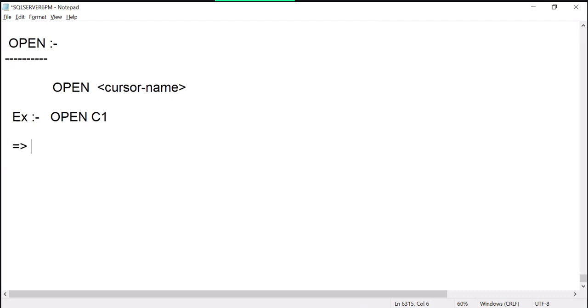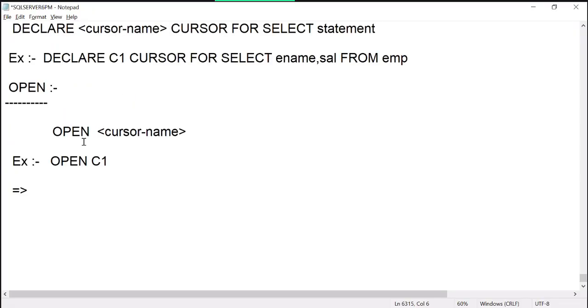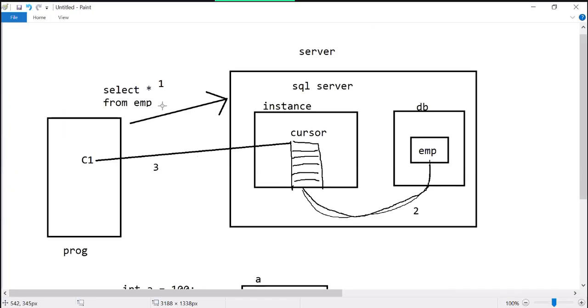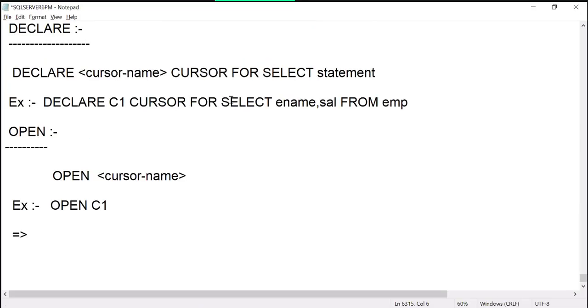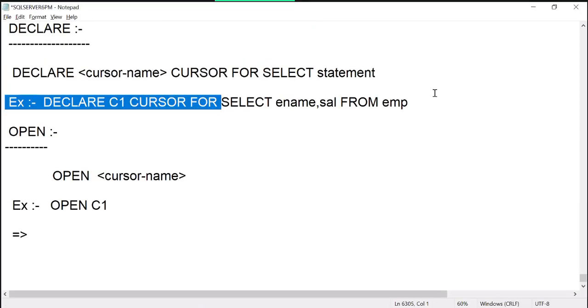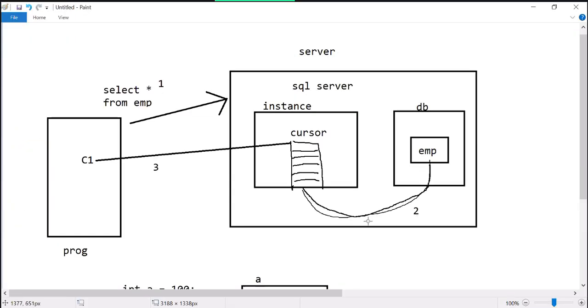When the cursor is open, what happens? The select query is sent from your program to SQL Server, and SQL Server executes the query.